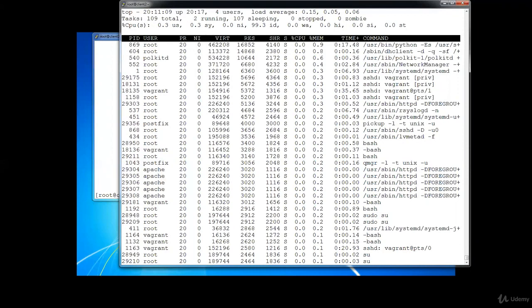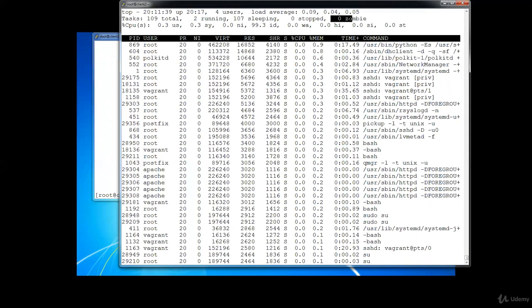The next part we can see is the tasks. The first one shows us the total number of tasks. As of now we have a total of 109, and out of that 2 are running and the remaining 107 are sleeping. 0 are stopped, meaning nothing is stopped, and zombie is 0.